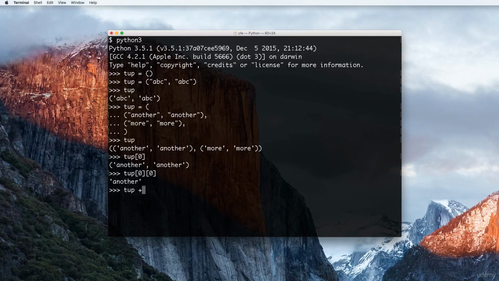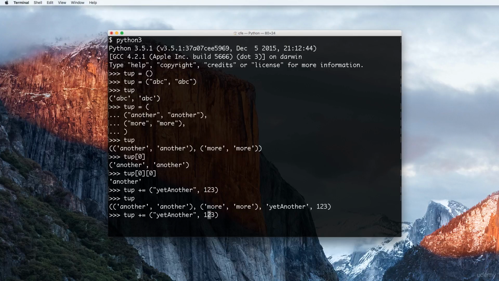if we wanted to add to it, we would do tup plus equals another tuple, so "another" or "yet another", and then we'll do 1, 2, 3, and now we've got tup, and we've actually added the two items here. So it didn't actually add it as its own tuple; it just added these two items to the tuple, right? So it didn't create its own tuple.